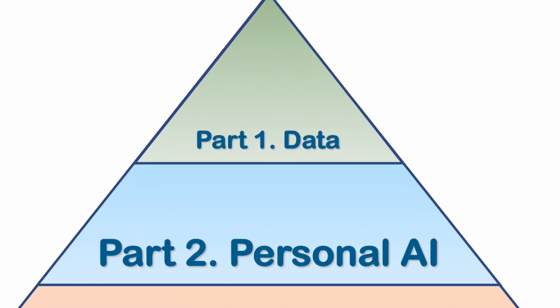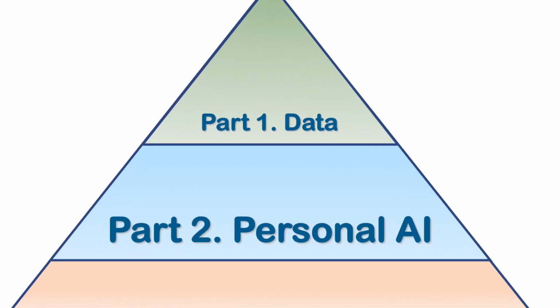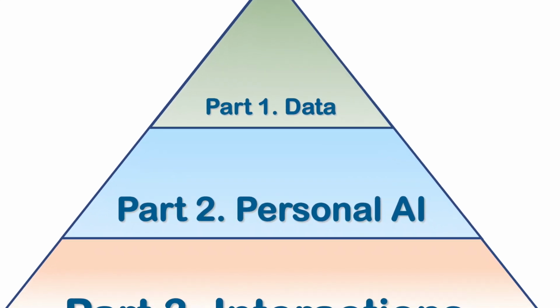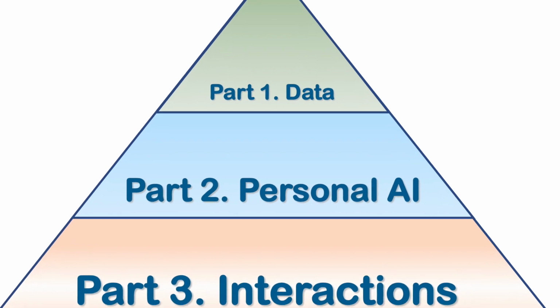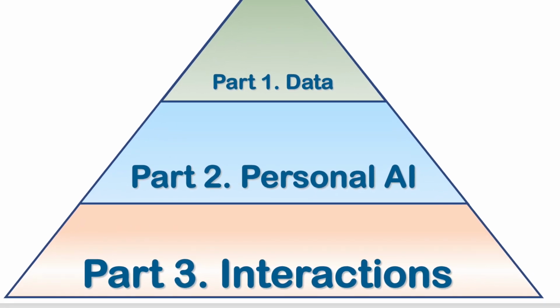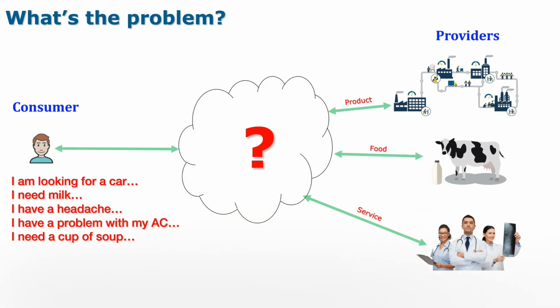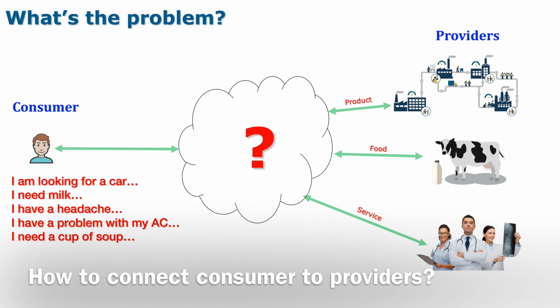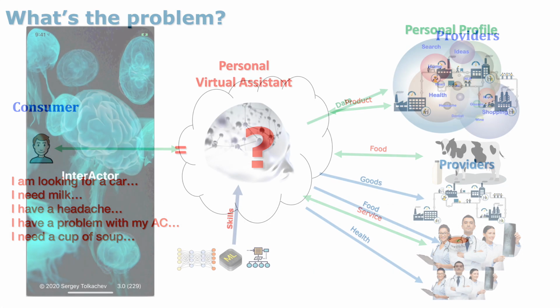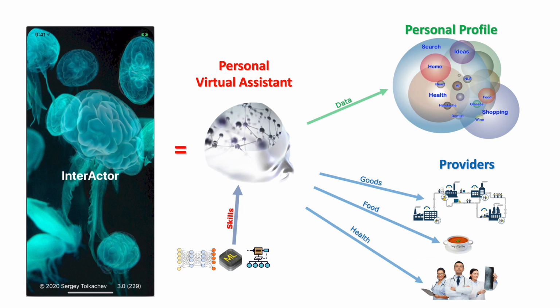In Part 3, we will show how AI tools can be used in interaction, and how Personal Profile can help to make such interaction more efficient. When we created InterActor, we set a big goal to combine a simple but smart notebook with a communication channel capable of connecting a consumer and a producer. And thanks to modern technology, advances in artificial intelligence and internet protocols allow our big goal to become a reality.